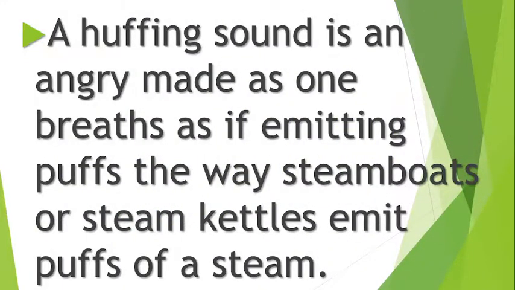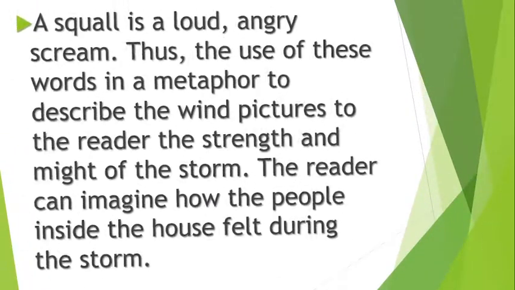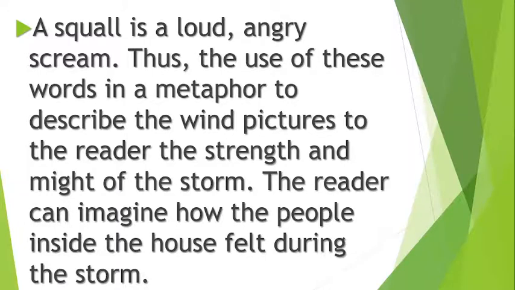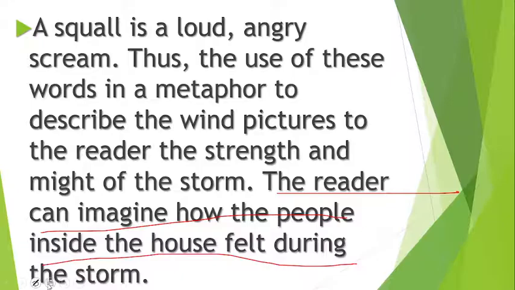Let us have the first example. The wind huffed and squalled that night. A huffing sound is an angry sound made as one breathes, as if emitting puffs, the way steamboats or steam kettles emit puffs of steam. A squall is a loud, angry scream. Thus, the use of these words in a metaphor to describe the wind pictures to the reader the strength and might of the storm. The reader can imagine how people inside the house felt during the storm.